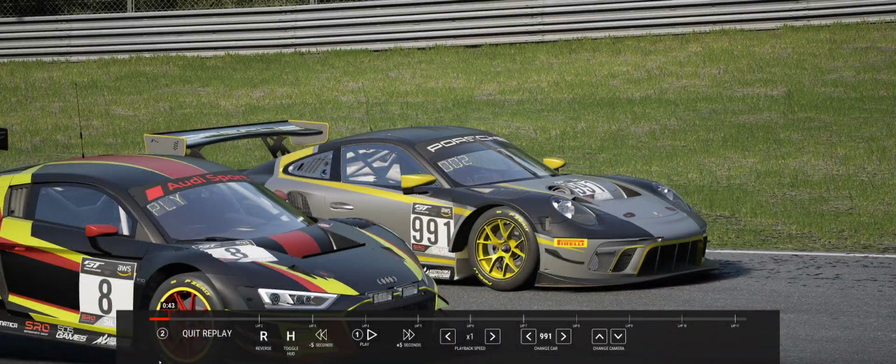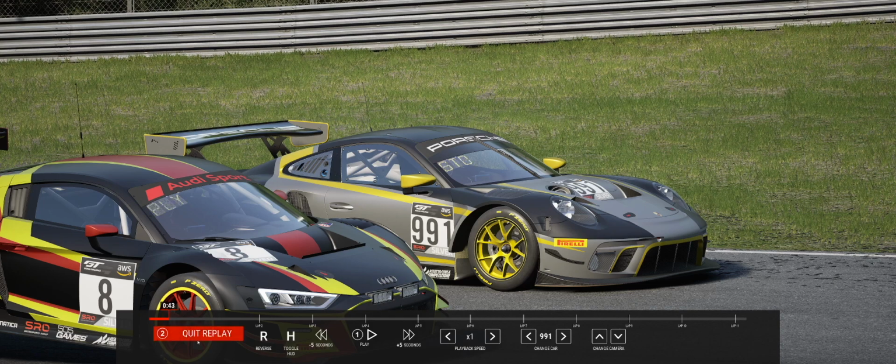In our next game, this is ACC, which is a really nice evolution of Assetto Corsa. And what I mean by an evolution is that the game itself can provide you with some really great replay views with a minimal amount of user input. So let's quickly take a look at the control panel.